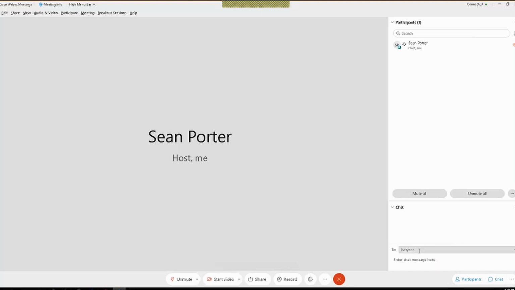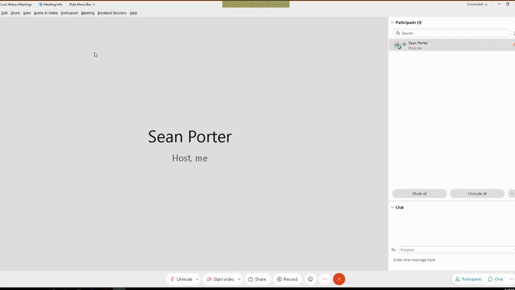And that would be this drop-down menu where it says to, and as you can see, it says everyone. If I had more people in this session, I would have the option of sending a message to one of those people, but this is one that I just opened up, so obviously there's no one in this meeting room.